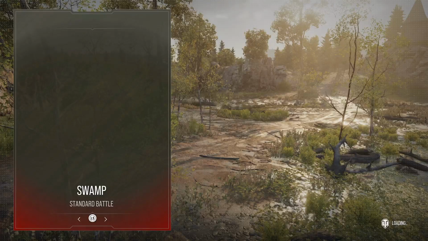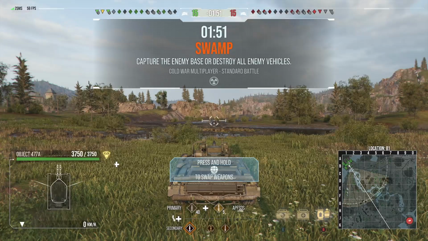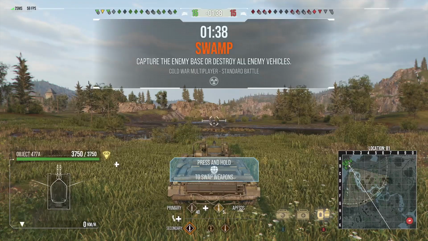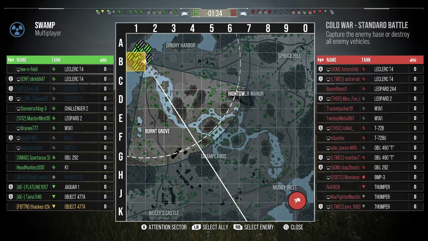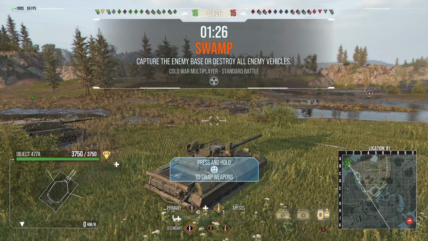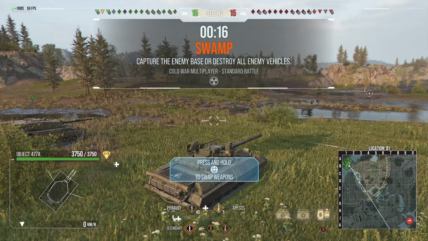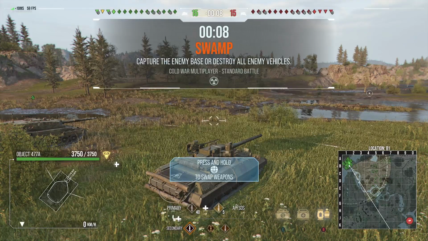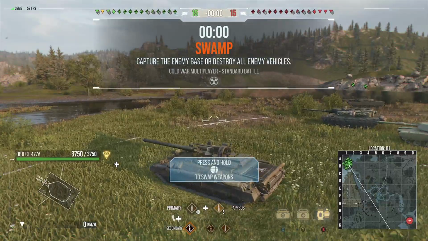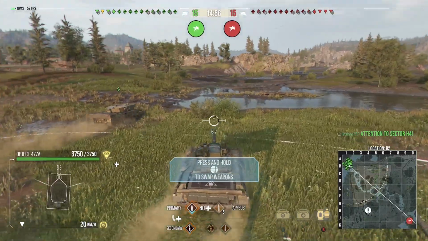Now we're on Swamp. Game 4 of 4. That's a good pool of players again. I say ideally we need to be getting up into the K area. But I think I might go where the herd goes. Let's roll out.